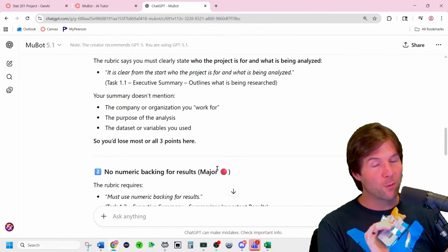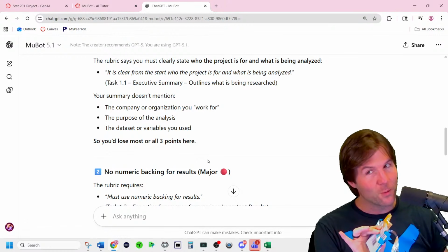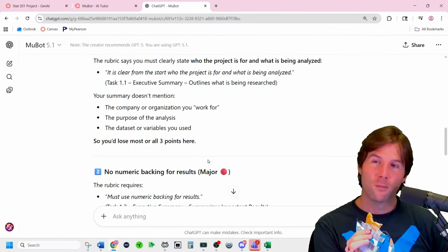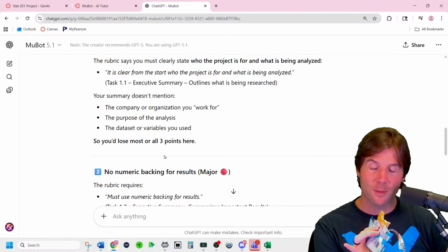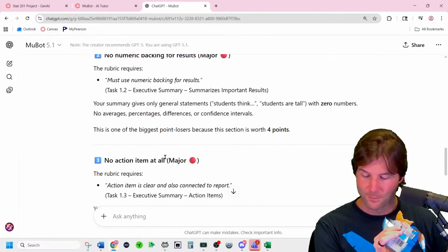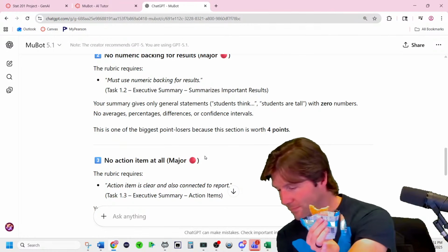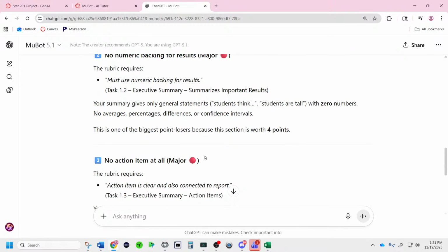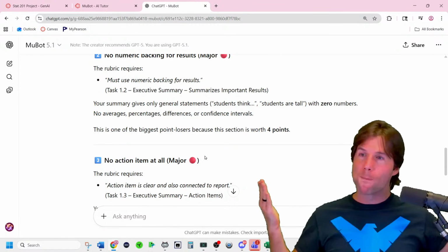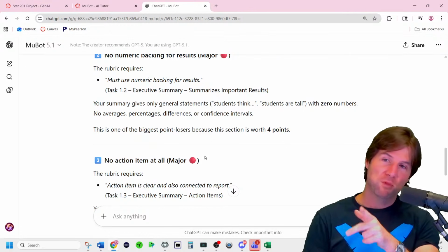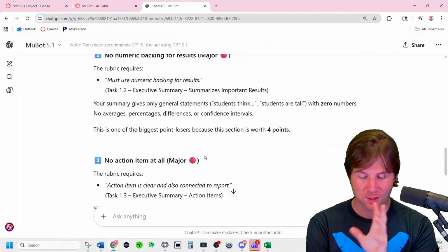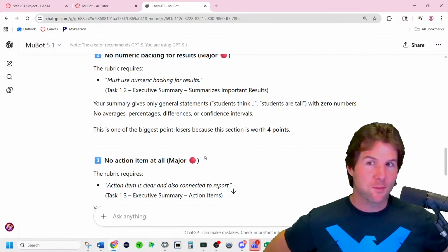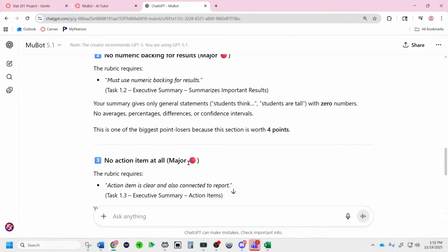Okay, Mubot, can you go 3 for 3? This is where Mubot's going to win for us. Come on, Mubot. Number 3's got to be you didn't give an action item. Wow. It's grading by our rubric. I spent like 20 hours on this over the summer. I hope a lot of people have used this tool. It has a lot of our documents. There you go.